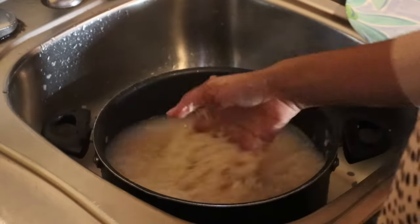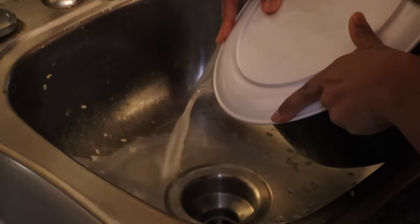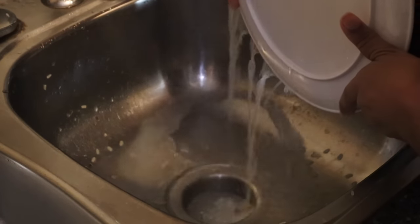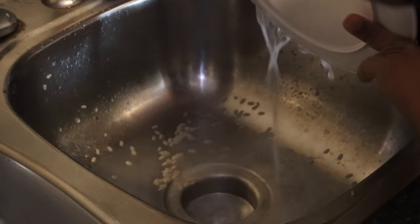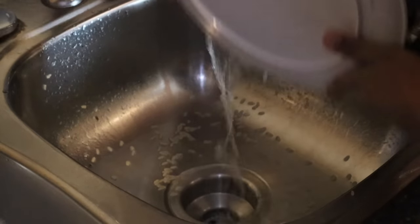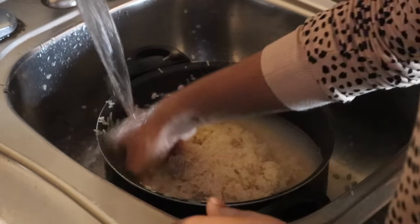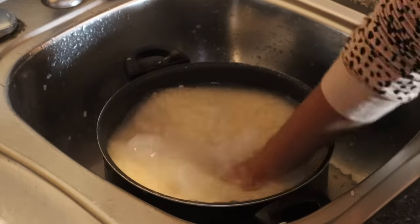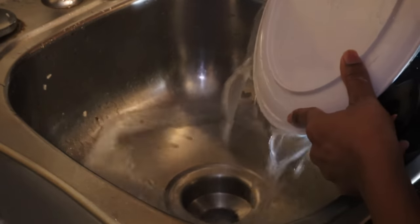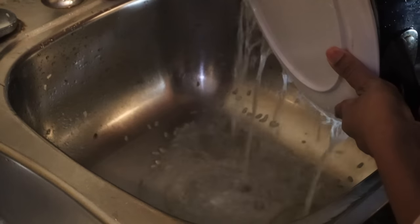All right, you guys, so on to the rice. So I like to eat a cilantro lime rice. Again, it's really a copycat of Chipotle. So what I like to do is, of course, clean my rice, get it completely clean, get all the white, milky, starch-like particles out of the rice. It's really going to be what gives your rice a nice texture. I'm not leaving it mushy. So you absolutely want to wash your rice.